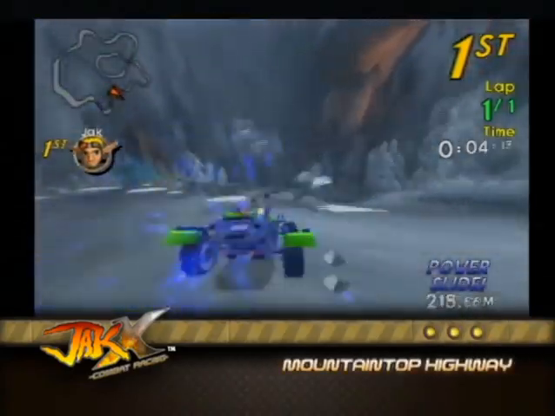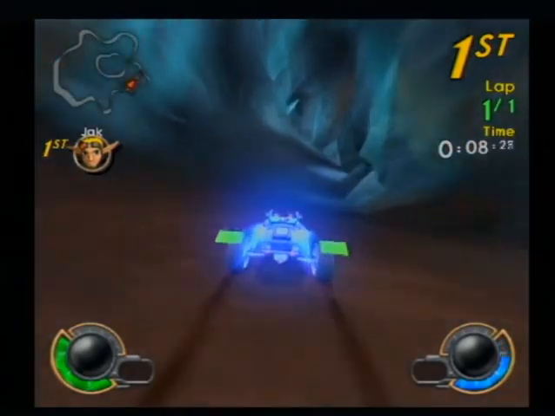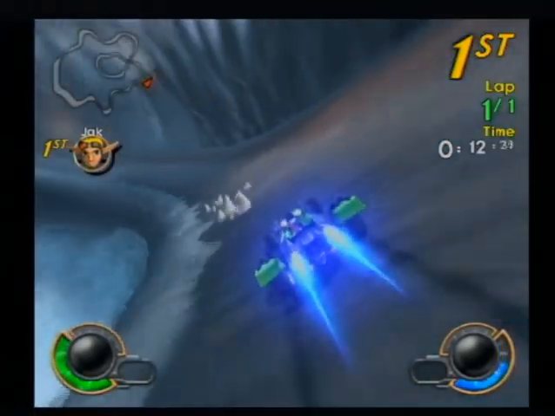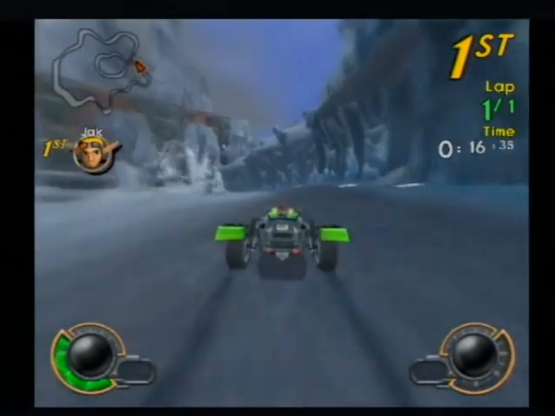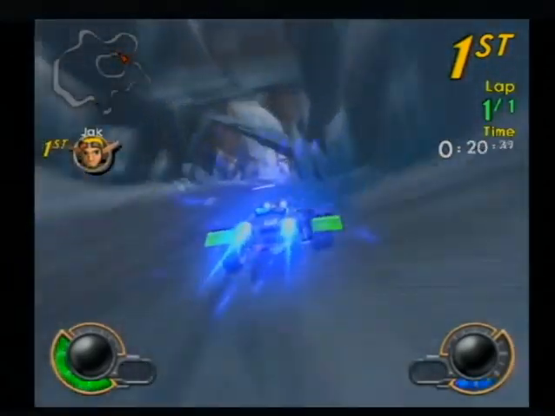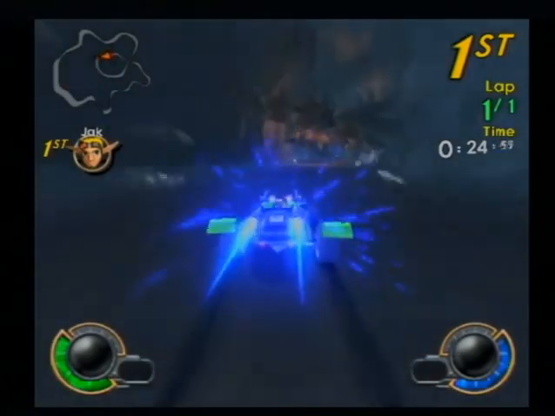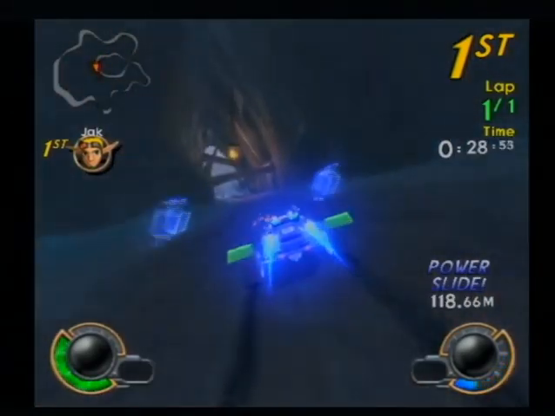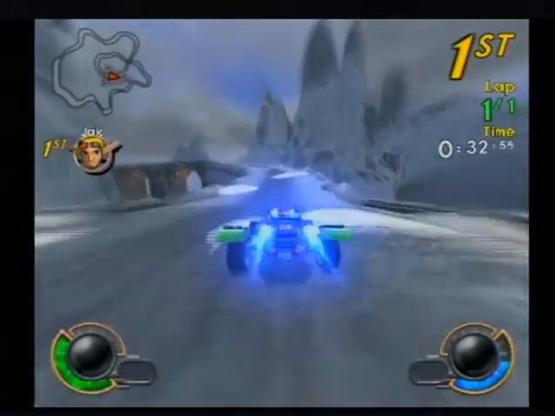Jak is off like a bullet. He's taking that right turn sharply, and he's in that ice cavern. He's not falling into the ice lake on the left, and staying on the bank turn. He's picking up turbos and continuing at a fast pace. Boosting out on the glacier exterior now and approaching the chasm.